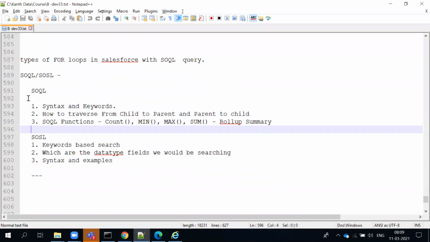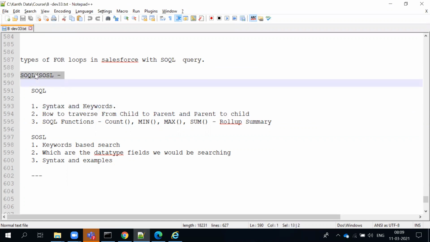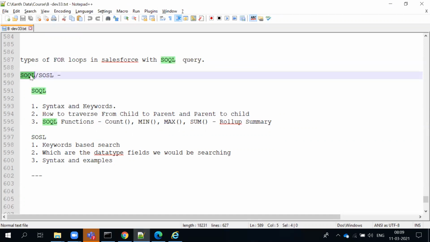So my agenda was SOQL here. We have tried some syntax and keywords, how SOQL has been used. This is a very well-known thing. When you want to query records of Salesforce, of course, you have to use SOQL. SOSL is completely text-based search, and SOQL is based on the relationship that you have. So we search either a single object or related objects. So let's get into more SOQL-based things.